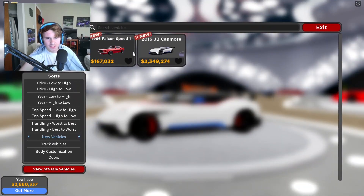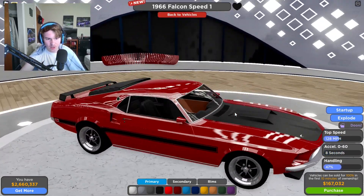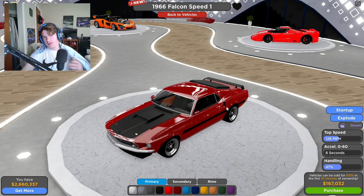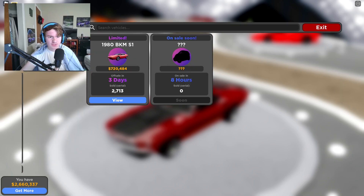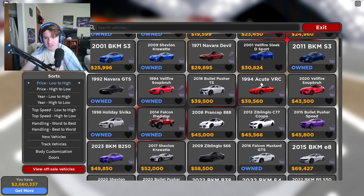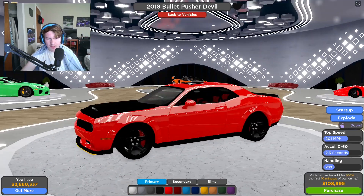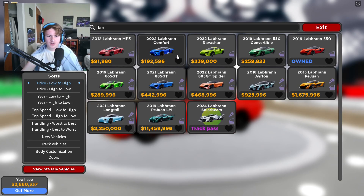We got this car I'm not sure what it is but it looks pretty nice, I'll probably end up buying it eventually. We got this Brady Mustang — a very classic car, glad to see this. It says 1966, though I think it might be 1979 — it's a Mach 1 and it looks absolutely phenomenal. I used to love classic mustangs a lot. They also updated a bunch of car icons, which is really good. The McLaren rumor is definitely not true.